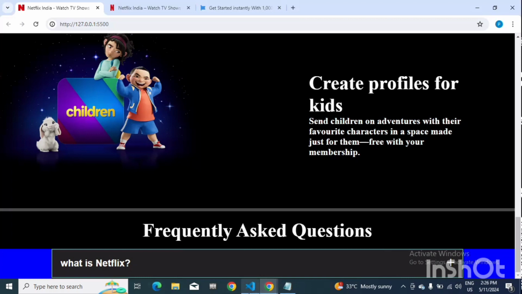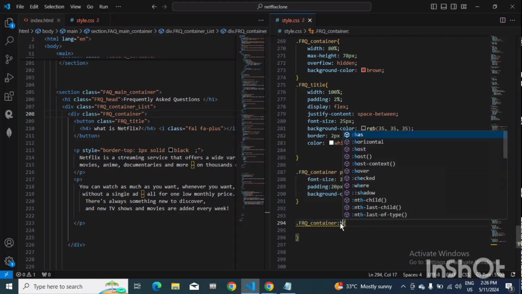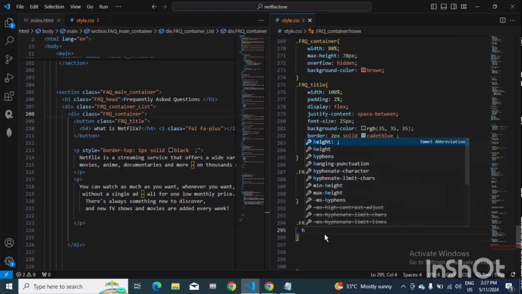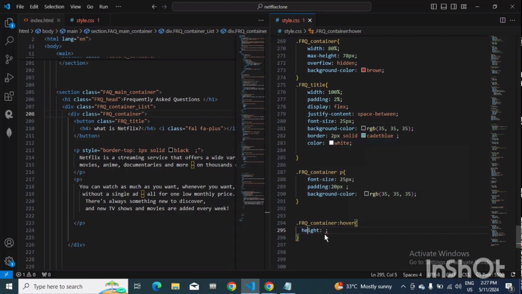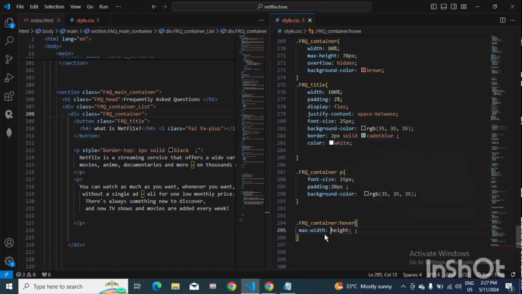So when you hover on this, the height will increase. Okay, so I will take one hover property and will make maximum height is equals to some 300 px.